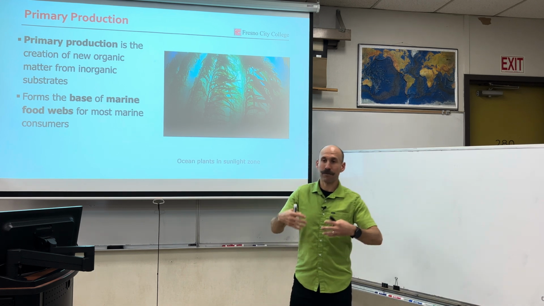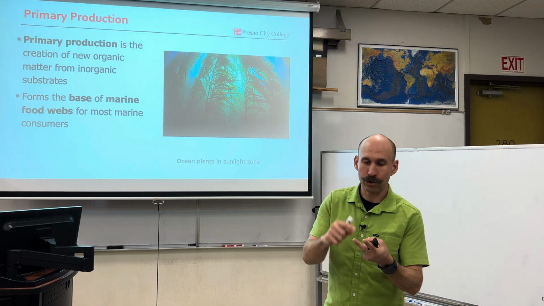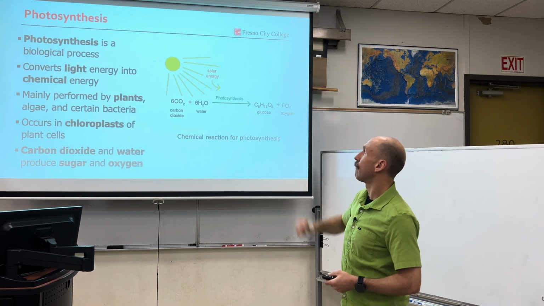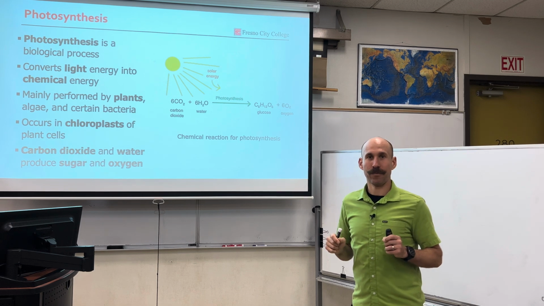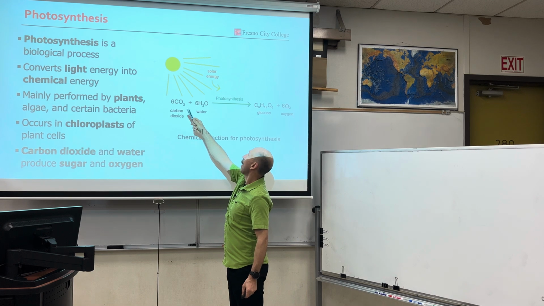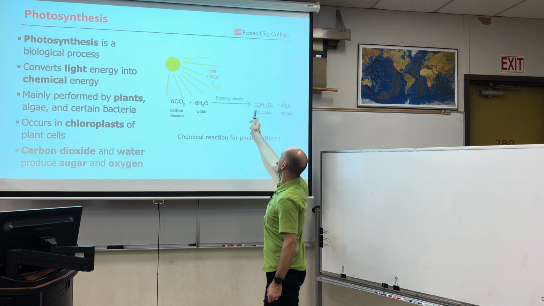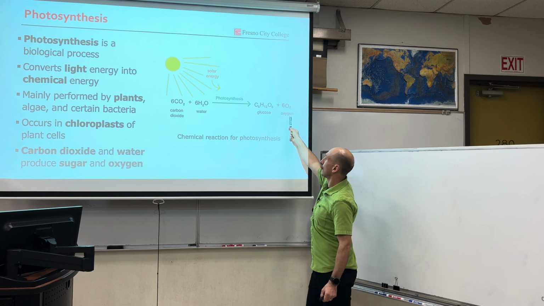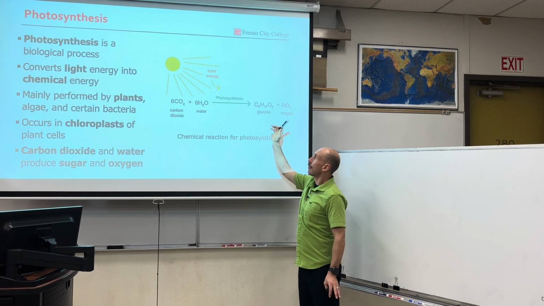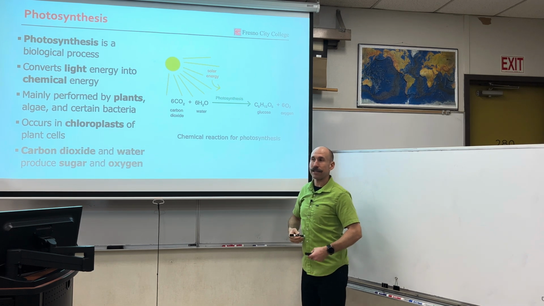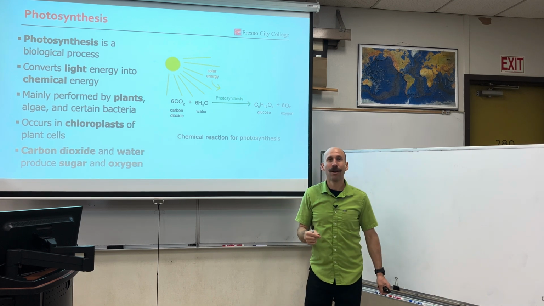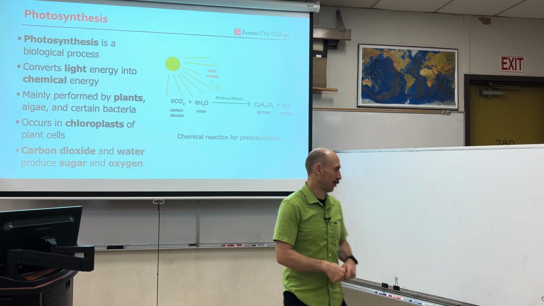So how does life reproduce? Well, life needs to capture, store, and transmit energy. At the base of that, we have photosynthesizers, organisms that use carbon dioxide and water to produce sugar and oxygen. The sugar here, this is the energy. Now, photosynthesizers are considered the base of the food web. In the ocean, photosynthesizers are the primary producers.